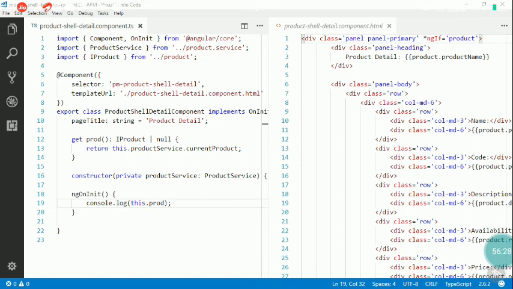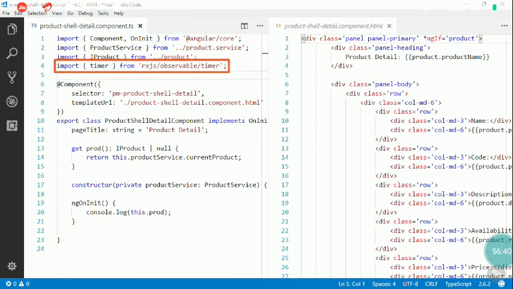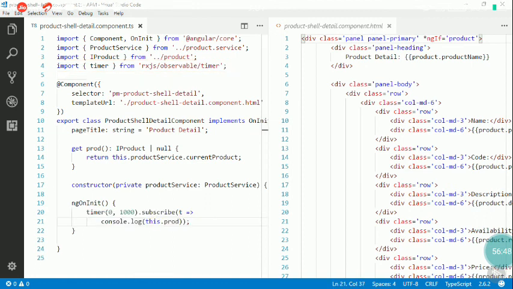So, what do we do? One technique we can use is a timer. We can set a repeating timer, and every time the interval elapses, we can check for a new value. We'll use the timer from RxJS, which emits items periodically at a specified interval. Then we modify the code in the ngOnInit to use the timer. I'll paste the code and we can talk through it.